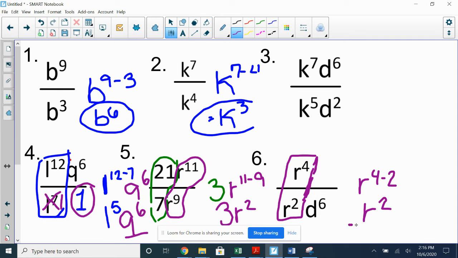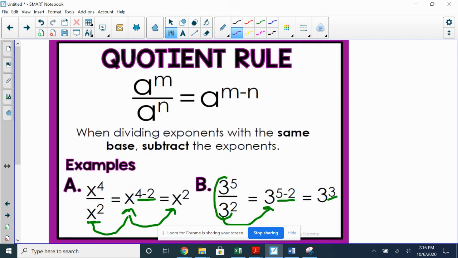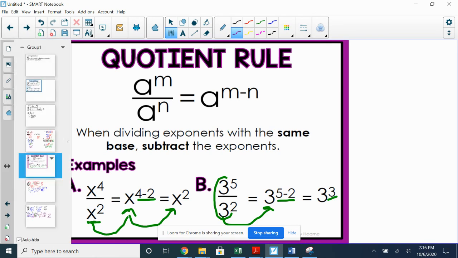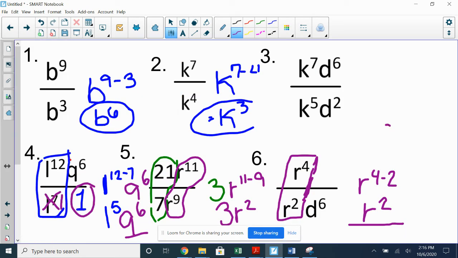What I wanted to show you with this one is that later on with these exponent rules, we will deal with changing and switching negative exponents. Right now, if you see something like this, and you do not have a d on the top, if we move this up, the sign switches to negative, and we have not yet covered negative exponents. So for right now, I would want you to subtract that matching exponent of r and keep that d to the 6 at the bottom.